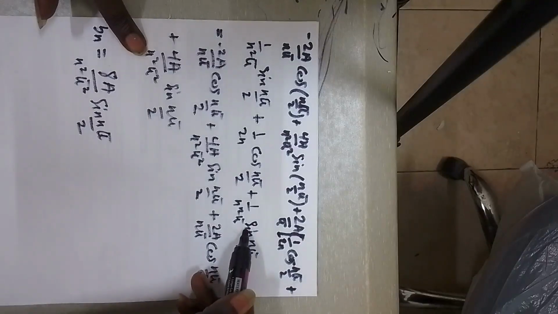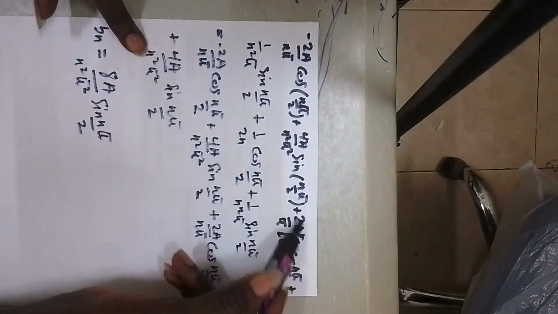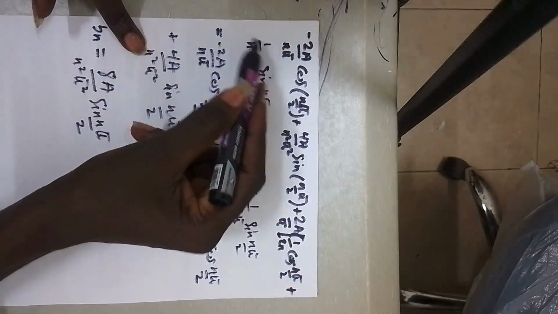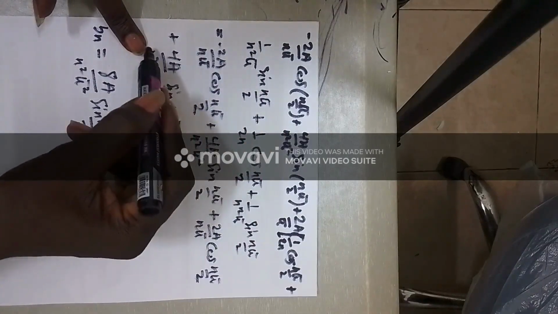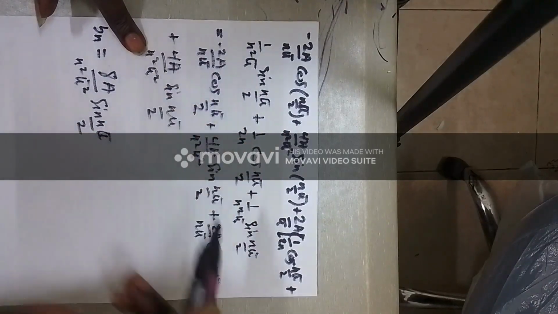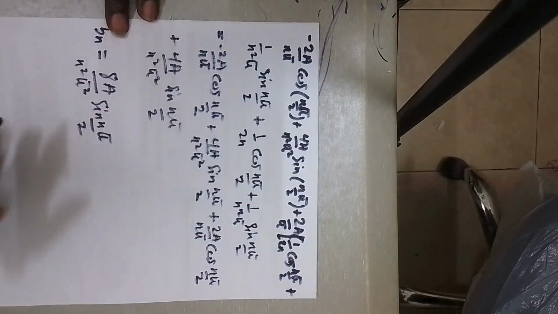Because we are adding this one and then this one. Okay, this one and this one. So here too, if you multiply 2a over pi over n squared pi, you're going to get 4a into n squared into pi squared when you add it to this one. Alright, so that is why. So this becomes our bn.